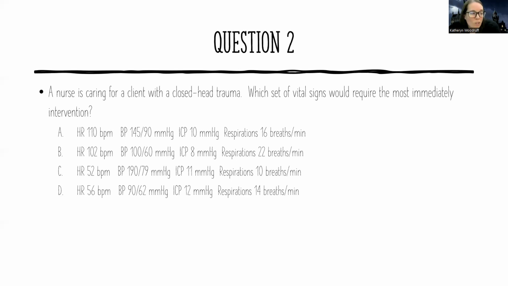Now, I know you might be saying, but look, the ICP is higher in D and their blood pressure is low, and maybe there is something I need to look into for that, but that's not a sign they're about to be brain dead, whereas C is. And getting back to that widened pulse pressure, that means that the top number and the bottom number are going to be spread apart from each other. So the top number is like 190s, 200s, the bottom number usually less than 100. There's a really wide gap between them. So low heart rate, widened pulse pressure, and decreased or irregular respirations is one step before death. So the one I need to report or intervene on the quickest is going to be C. I may need to intervene on the other ones too, but C is my most deadly.